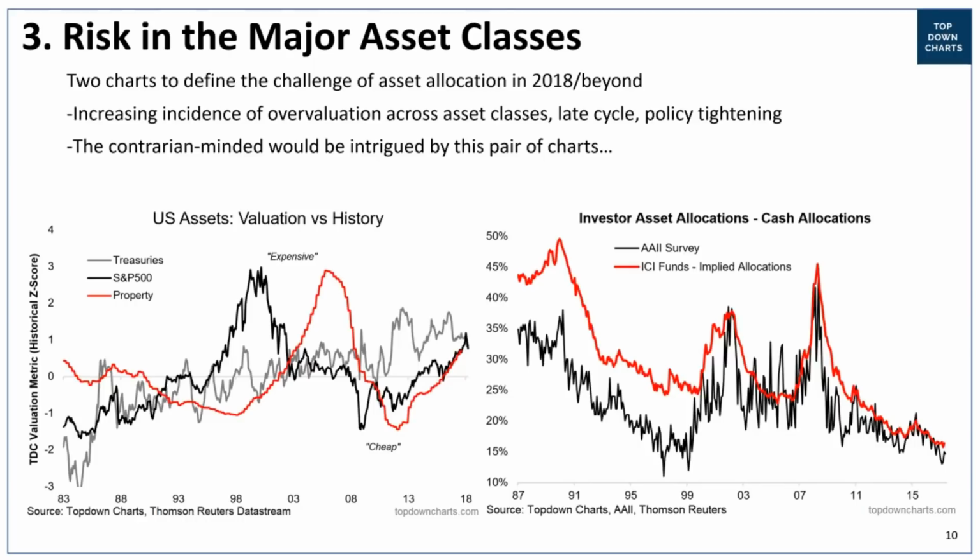And you can see there that they're all in the expensive zone. Now it's a different environment to what we saw in the late 90s, where stocks were in a bubble, and then in the mid 2000s where property was in a bubble. You could possibly argue that bonds were in a micro bubble in some of the recent years, just pushed into that space by central bank buying. But the bottom line is that we're in this pretty rare scenario where all of the major assets are overvalued.